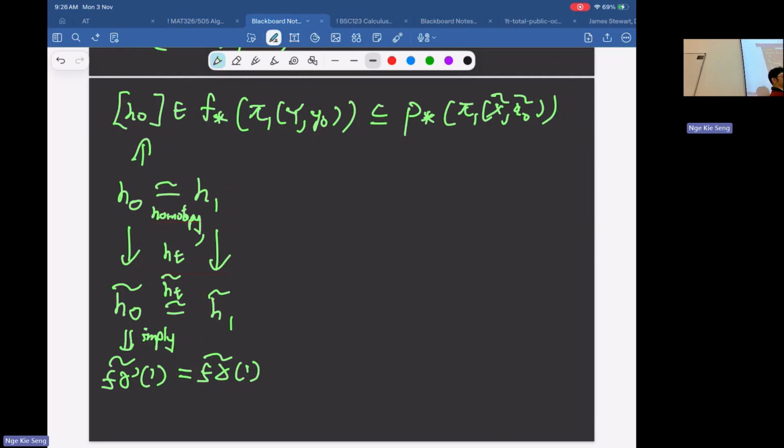Yeah, but the point is we cannot control H1 tilde. We only have control on H naught tilde because we know how we built our H naught, and the H naught has this lift. This lift is unique, so it must satisfy. So I can make all the lifts homotopic to this lift, and then I know what happened to this lift. Again, this is always true.